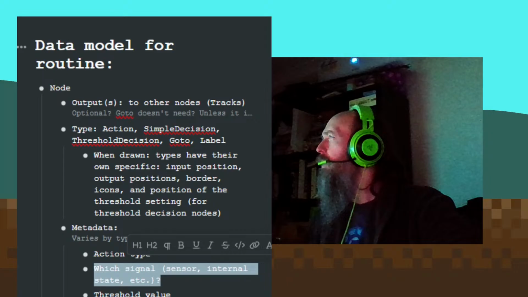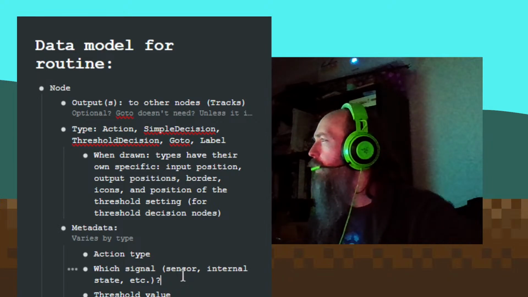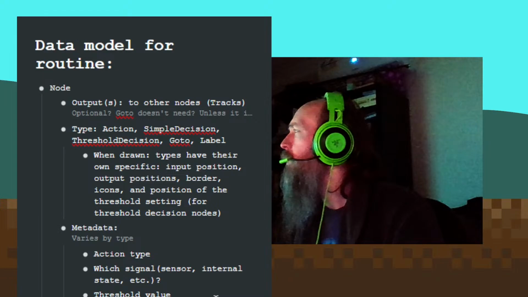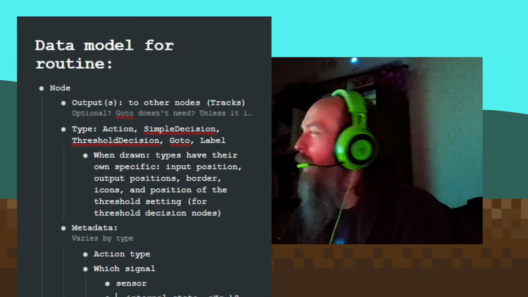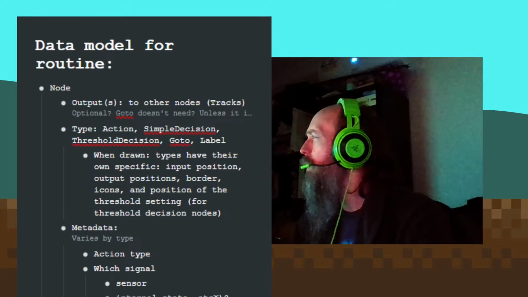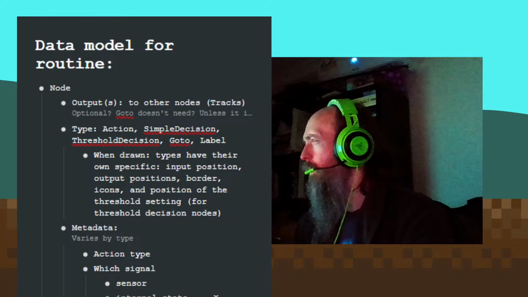Now, oh yeah, interesting actually, because there's like sensors. So that's actually a part that's attached to the robot. We've got internal states like hit points. Is there any other kind?